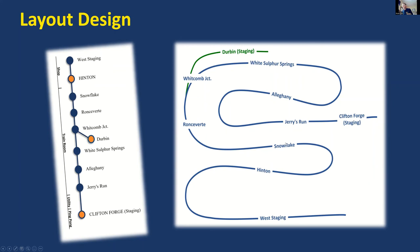Underneath Snowflake Quarry, underneath the stairs and into Hinton. Snowflake is one of the few places on the railroad where I actually have anything other than it being perfectly flat. And I credit both Hinton and Snowflake to Matt Thompson being over on different occasions and saying, could you do, and it was just a concept, and those two general concepts that he came up with really made a huge difference in how the layout is coming together.